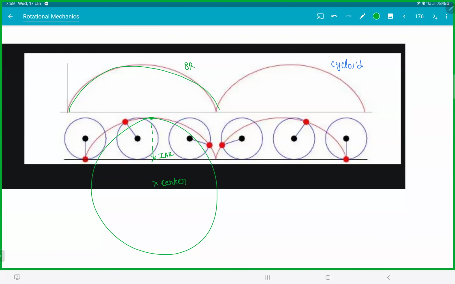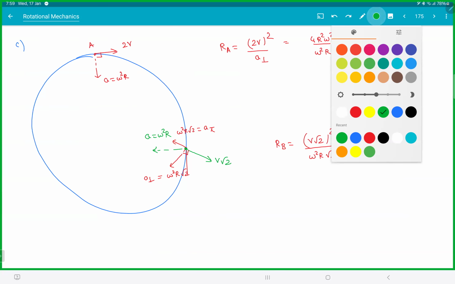8r. Distance traveled by the particle is 8r. Whereas this length is 2 pi r. Check it. We did this integration there. The distance traveled is 8r, whereas the displacement is 2 pi r. So this is what is happening. The radius of curvature is different and IAR is different. So we can write a statement there.